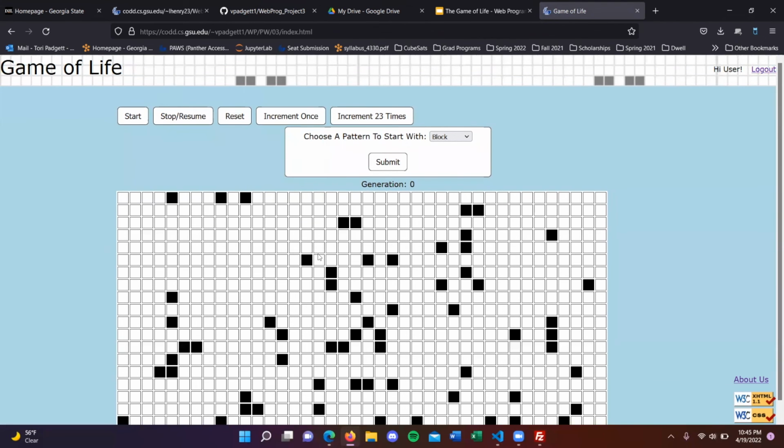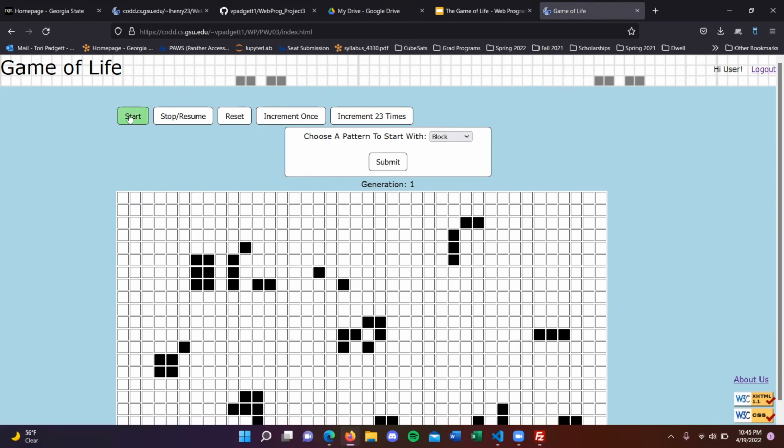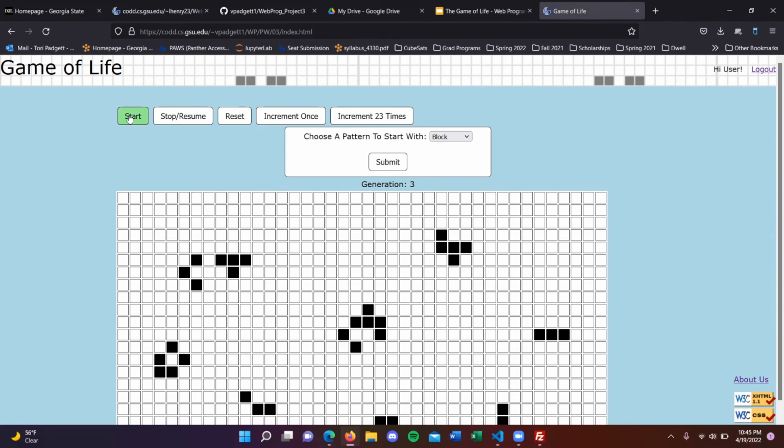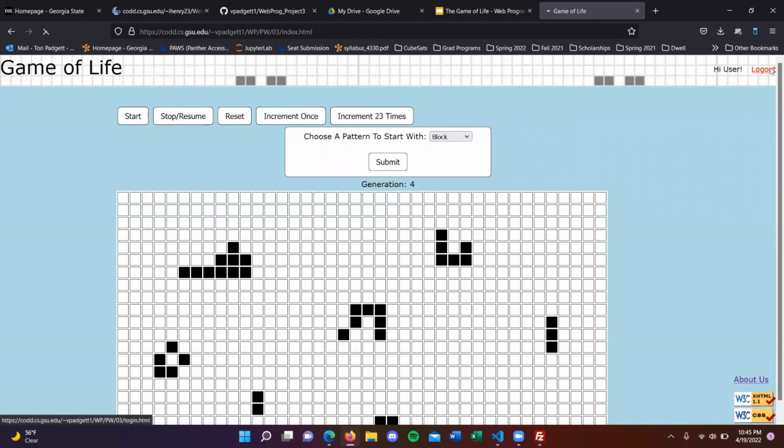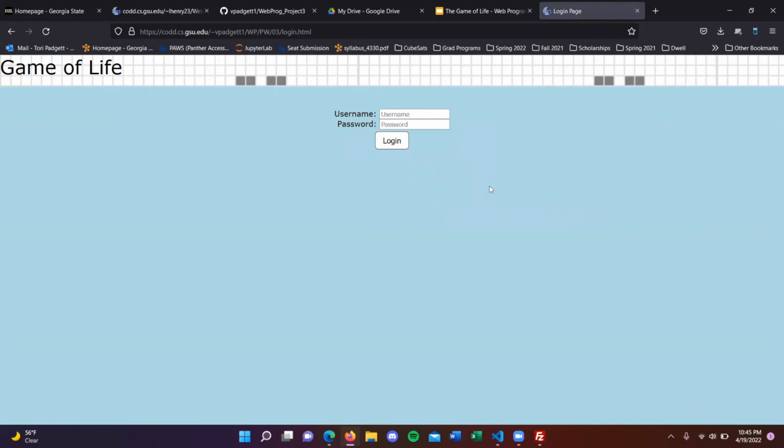And then if you're done and you've seen everything you want to see, you've tested every test, you can also turn cells on and off by clicking on the cells. So you could run very specific tests yourself, set very specific patterns. You could set a high on the board like I'm doing right now and see how that runs and what happens with it. But if you've run every test in the world that you can think to test, you can log out and you'll be brought right back to the login page.